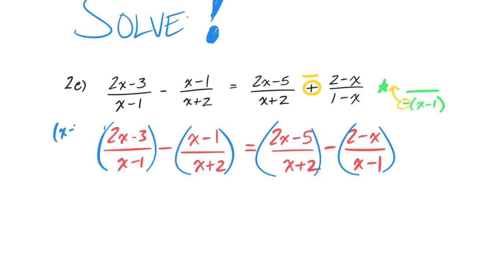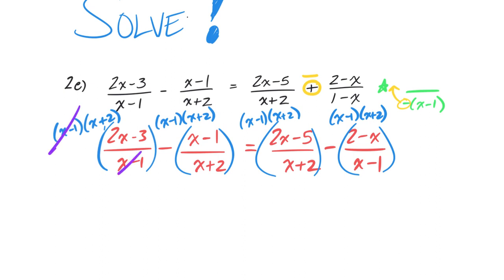So when I choose to multiply everything by x minus 1 times x plus 2, I'm doing the same on the second. If you need to write out all of them, feel free. Write out all of those multiplications. It'll help you to avoid a mistake. But now I'm going to go ahead and deal with the division. Within that first fraction, I can now divide out my x minus 1. And so all I need to do now is simplify x plus 2 times 2x minus 3.